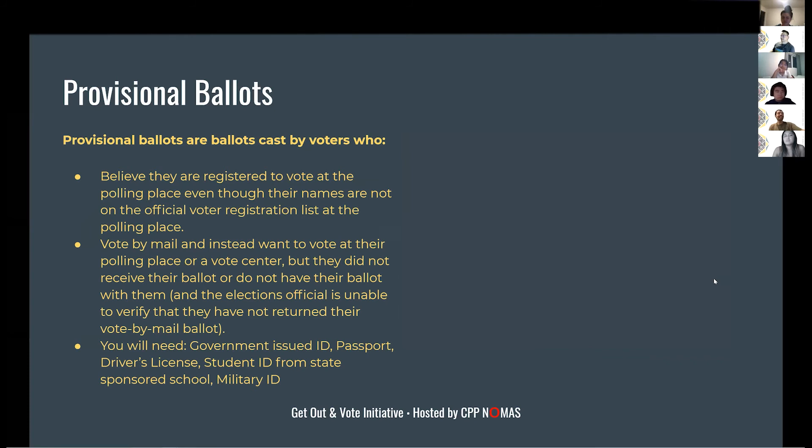Let's talk about provisional ballots. Say it's Election Day, you're at work across town until seven, and you can't make it to your polling place in time. Provisional ballots allow you to still cast your vote even if you're not at the correct polling place — it's the same exact ballot everyone else receives, just not officially tagged with your name. It's a totally valid way to cast your ballot, though I do recommend trying to go to your correct polling place if possible.